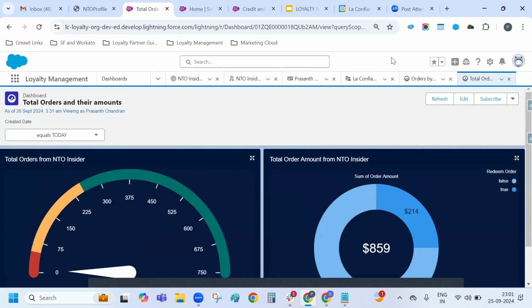Yeah, Prashant. So the dashboards and the reports will be showing the metrics about how the campaign performed and how your loyalty management program is running, and you can generate more revenue. So the Salesforce dashboard report will give you a clear picture of whether your loyalty program, and which type of program that you're running, is really making good revenue. So you can easily measure it using the dashboards.